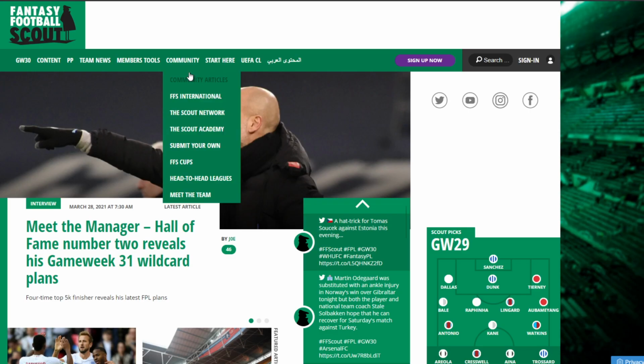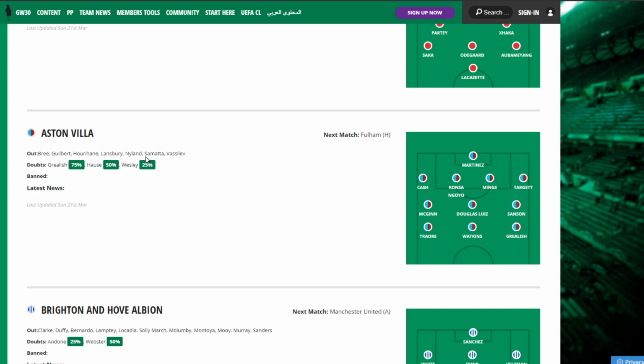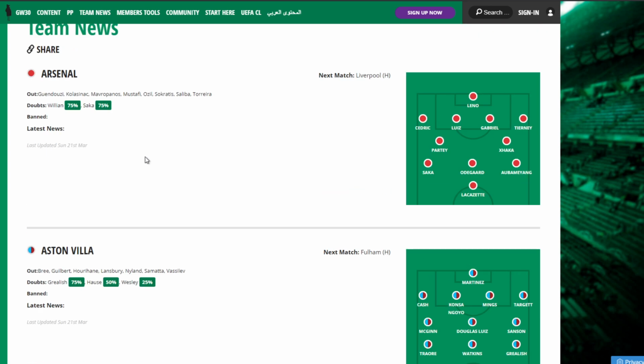As well as that, Fantasy Football Scout also have their own website, and they've got a paid membership option too, so you can get access to some extra features like their Rate My Team function and their stats base. But I don't pay for that. I'll show you guys what football stats website I use, which is free, later on. But what I do use the Fantasy Football Scout website for is their team news page. So on here you can look at predicted team lineups based on the most recent press conference news, so you have an idea of who's likely going to be playing for that game week.